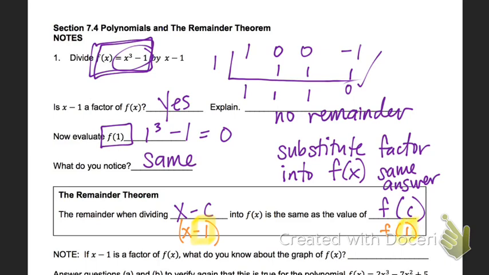What if you told us to divide by x plus 1? It would be the same. So would we be able to use the remainder theorem? You would have to do f of negative 1. So if I divided by x plus 1, the factor that goes here is negative 1, right? Yes. So then I would plug in f of negative 1 and end up with the same answer. Okay. So no matter the sign, it's still going to work. It just depends on positive or negative what you plug in.